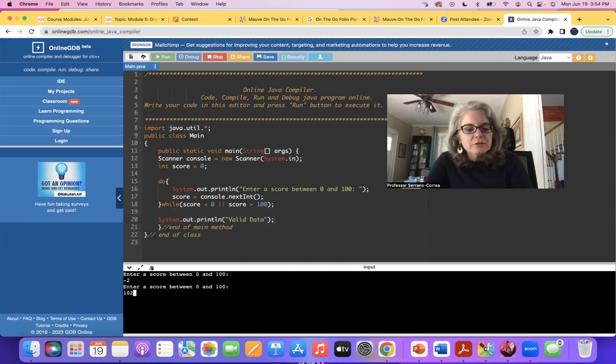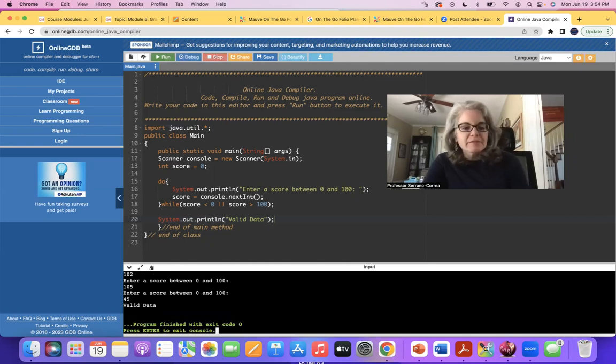If I enter 102, it keeps asking me. So it keeps iterating until I enter something that it likes, like 45. Okay, so that's the do while loop.